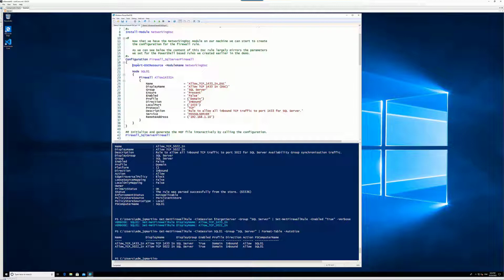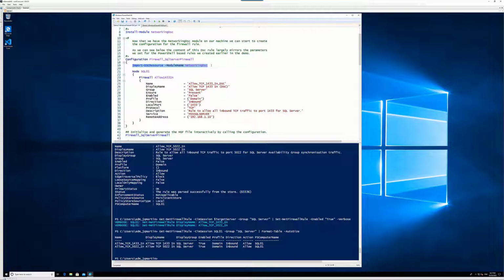But once we've got the configuration, in order to facilitate this for the particular systems we're looking at, this is where we need to make sure we're importing that DSC resource to be able to use it, and it's coming in that particular module name. Now, you can import multiple DSC resources, so if you're using the SQL Server DSC resource to install SQL, you're using networking to set up the firewalls, you could be using certificate or computer management, any number of them, and they can all go into forming a larger configuration for the overall server in different areas. So SQL Server installation, SQL Server configuration, firewall configuration, certificate management, you name it.